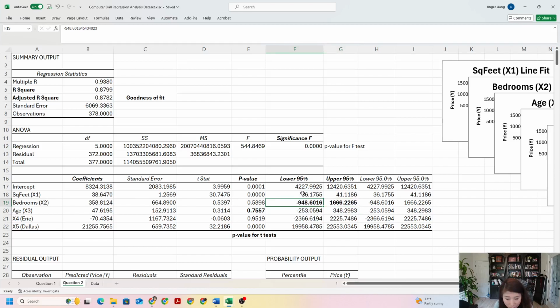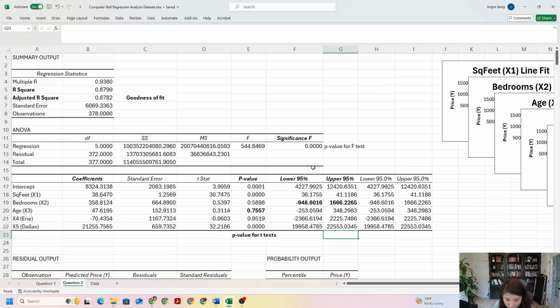As you know, these two will be the confidence interval for the partial coefficient for the square footage. And then this one is the confidence interval for the partial coefficient for age. So every one of my B's, sorry, those are my B's, they each have a confidence interval. Okay, so now we know where to find the number.